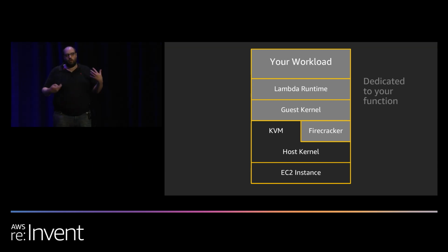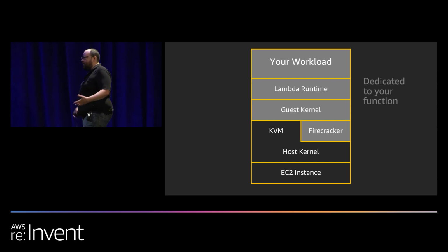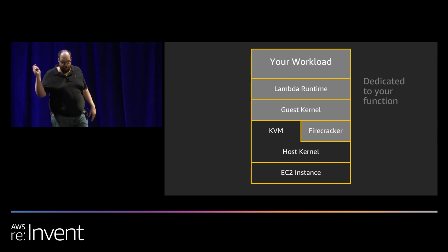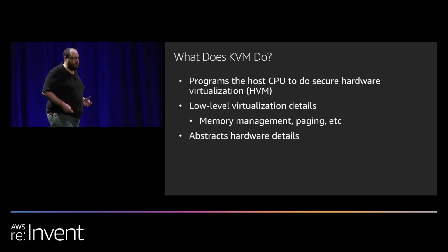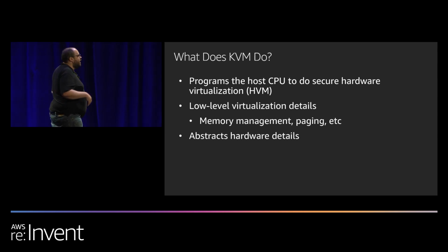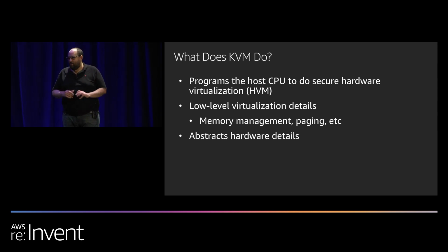And we're able to do this because these Firecracker processes are so lightweight. And so Firecracker provides the security boundary and the isolation by working with KVM, which is a feature of the Linux kernel. So let's step into that for a second. What does KVM do? Well, KVM's job in our stack is to tell the hardware, and these are features in Intel or AMD or ARM CPUs that provide virtualization, KVM's job is to program that hardware and say, here is a memory space, here's a set of page tables, here's some ways to handle page faults, and when a VM is just executing normal CPU instructions, don't get in its way. But as soon as it does something strange like page fault, tell me, and I'm going to react to that.